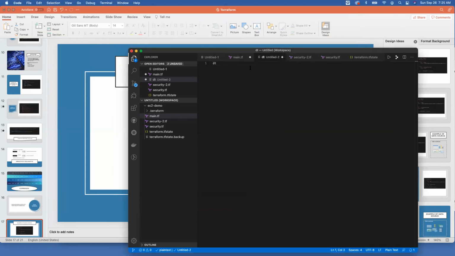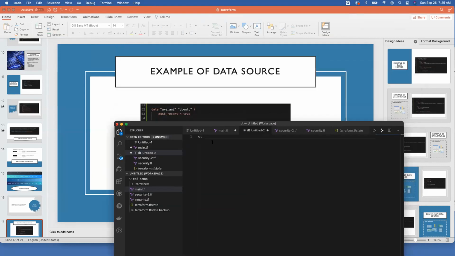So for that, I can easily do a data AWS_IAM_user. So don't forget, the data source is always identical to whatever the name of the resource block is. So this is something that already exists as a resource. So I'm just utilizing that as a data source. Okay. So that is the given resource name, but in this case, we're using this as a data source.